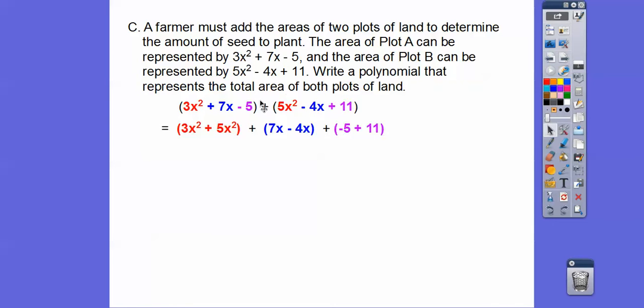And I color-coded that. So the x squareds I did in red right here, and the x's we did in blues, and then the constants we did in purple right there. Okay, so of these red x squareds, there's 8 of them. Of these blue x's, there's going to be three of them. So we have 8x² + 3x. What's this, minus 6 right there? Okay, so there would be the area right there.